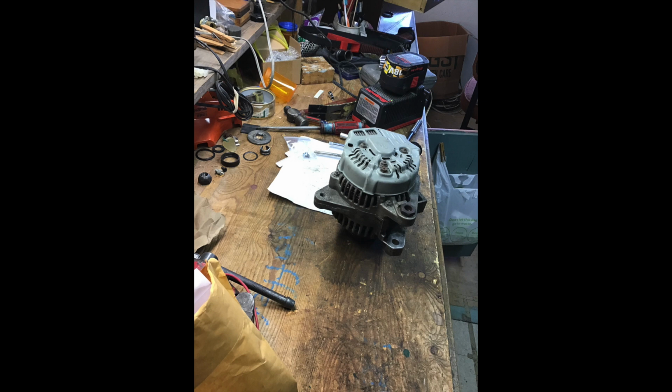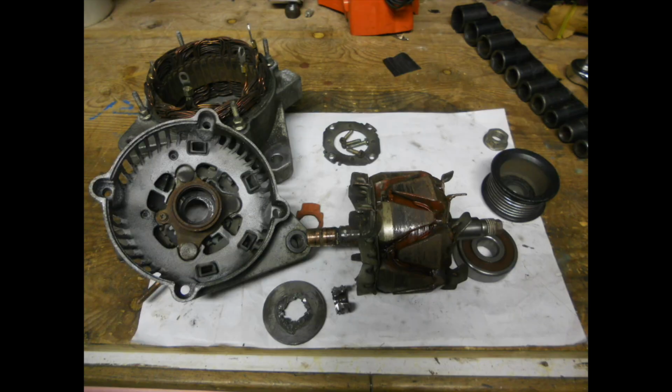This is David speaking, and here we have a 2003 Toyota Camry alternator, which has failed in a spectacular fashion. Rather than just quietly dying, it made such a racket that the engine sounded like it was about to disintegrate. The reason for that being the small bearing on the non-drive end was falling apart, coming apart. And it got so bad that at the end it threw the belt right off. So we're going to repair it.